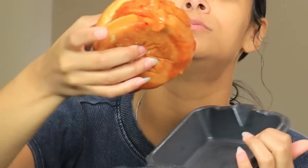Let me show you guys mine. Lemon pepper. I got the habanero because y'all already know I'm a spicy Latino. I love anything spicy. So, ooh, and it's dripping with sauce. This is about to be so good. Like my mouth, y'all, is literally watering. It's like a fountain right now in my mouth. And then the bottom is so, look how wet the bottom is.